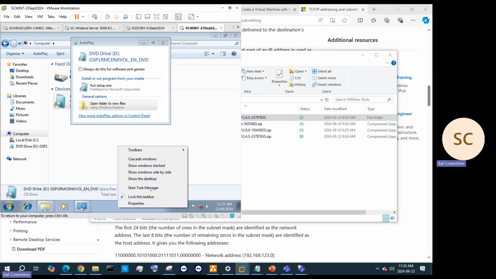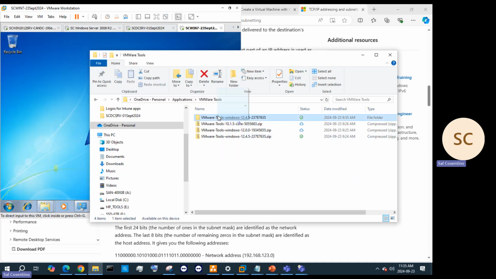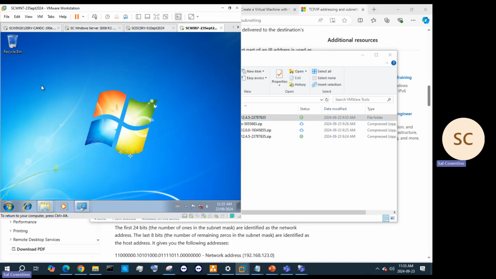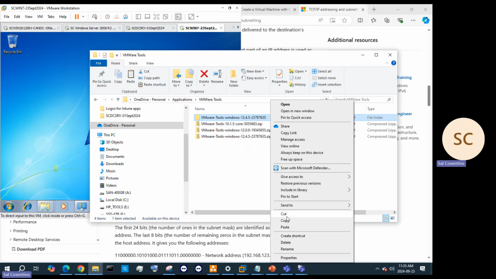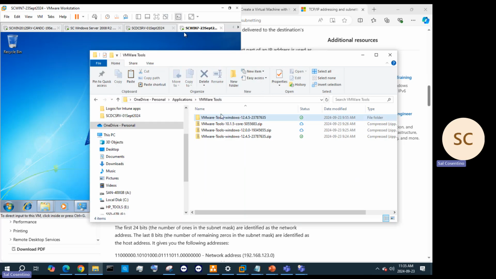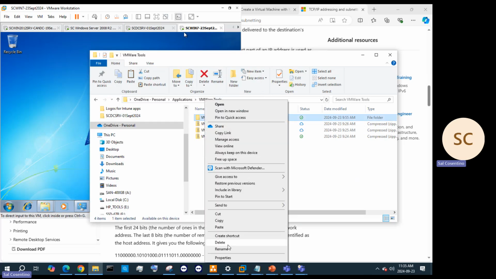Desktop, show desktop, right here in the left corner. I'll try to move over, copy that. Desktop, paste. So let's copy this to our drive.